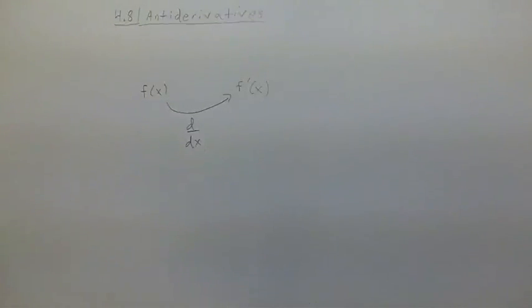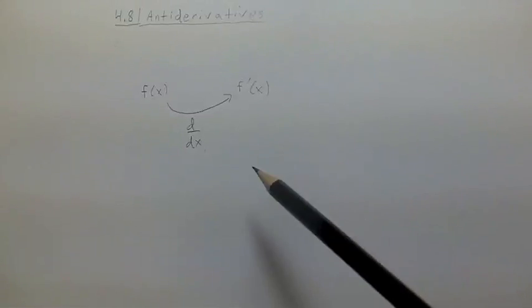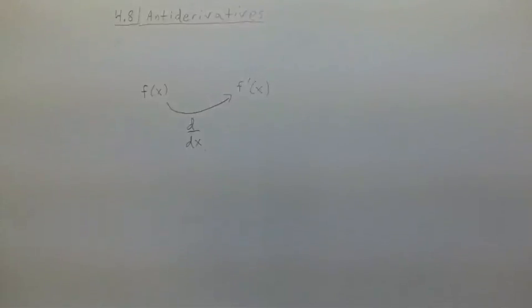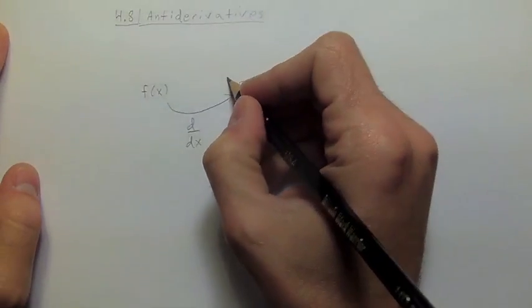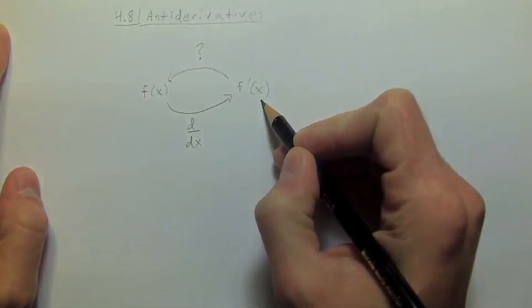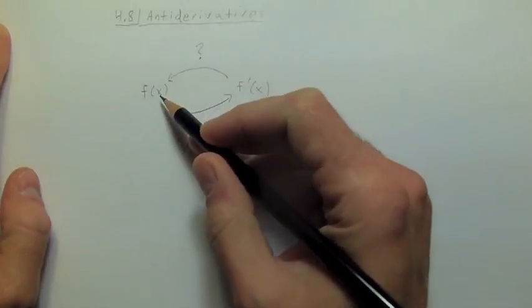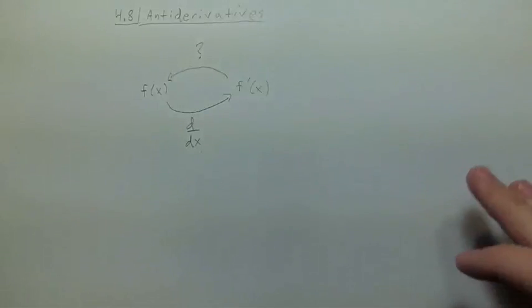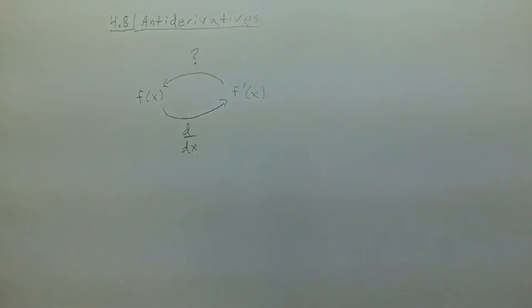Same is true here. We know how to get from f to f prime, to the derivative, to the rate of change, by differentiating. Antiderivatives attempt to answer this question: how do we get back? Say we have the derivative and we go back to f. That comes from what is called the antiderivative. There's also another name for it, integral, which we'll start using as well. But let's start with the definition of the antiderivative.